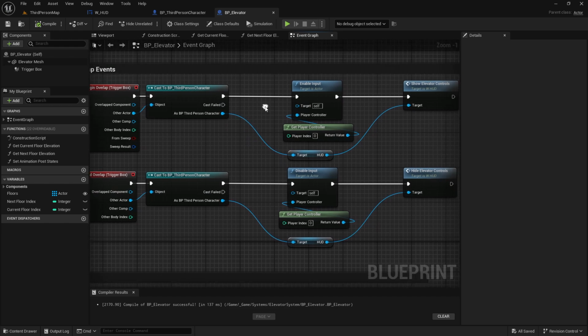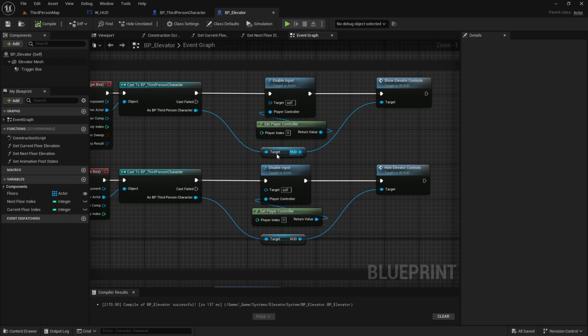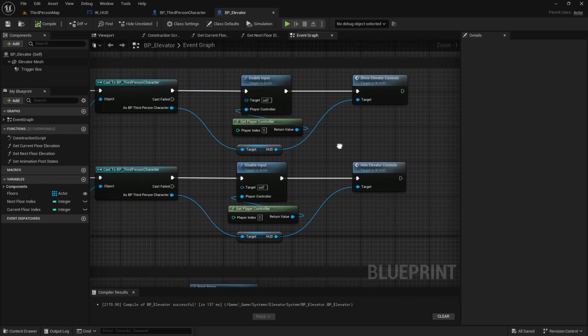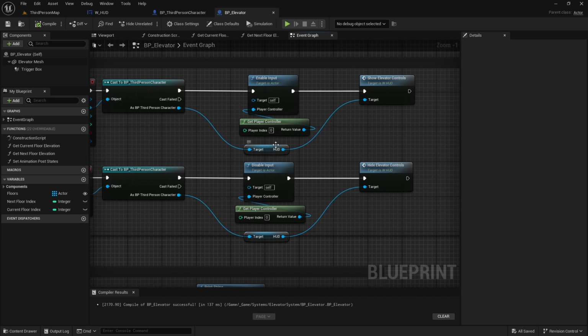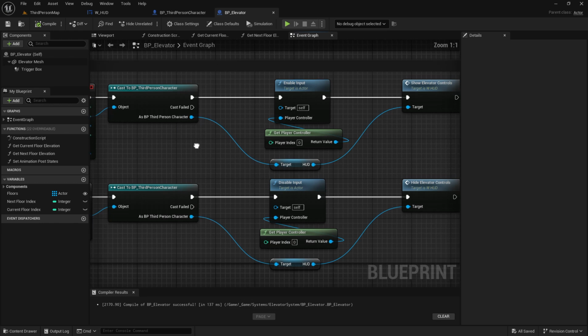And now inside BP elevator, we have to cast to third person BP and specifically ask, give me the HUD, and from HUD we say show elevator controls. We call to third person character, and via third person character we call to HUD, and we ask HUD to show hide elevator. So it is the basic concept.